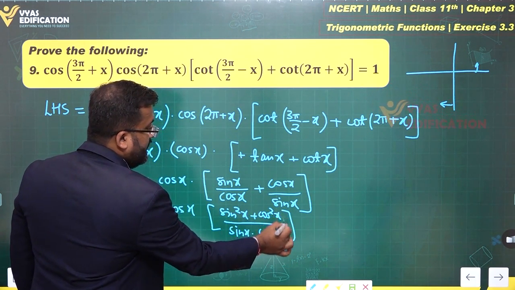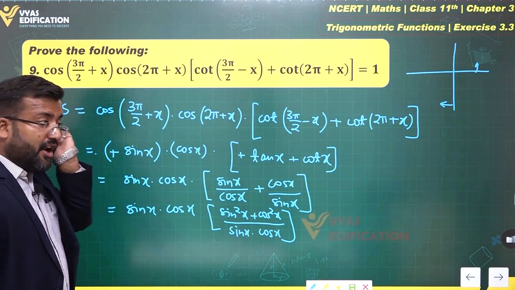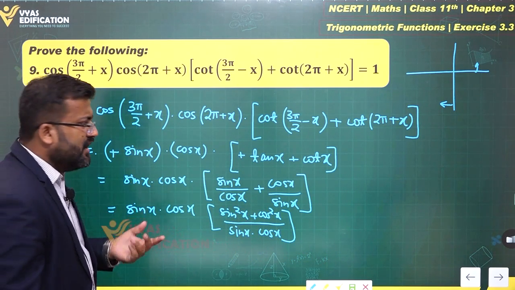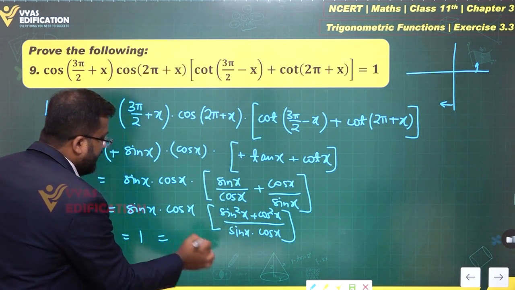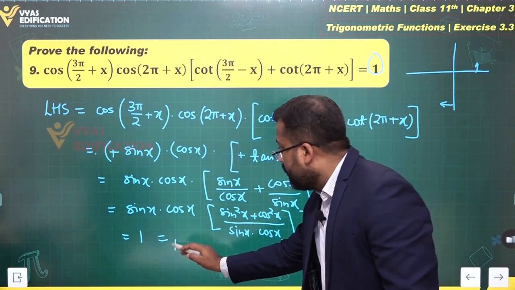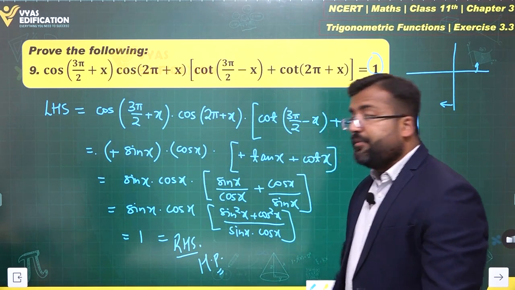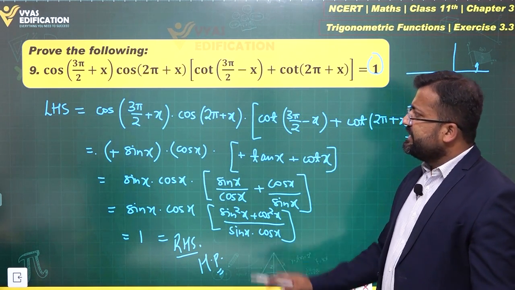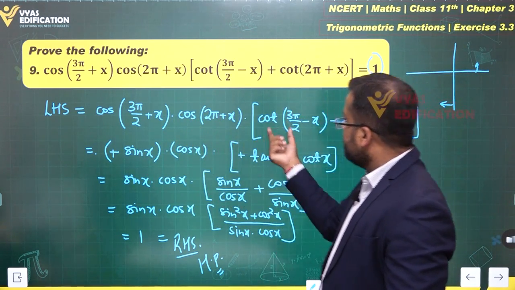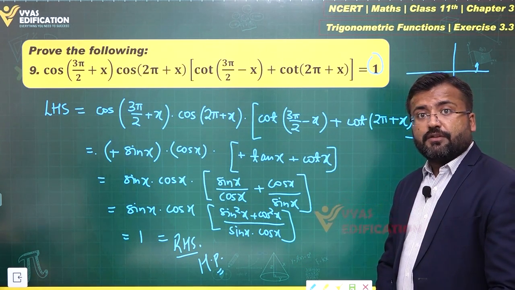Pretty interesting. Why? Because we already have a sin x times cos x in the numerator, and we get a similar thing in the denominator. These things will get cancelled, and what we get is sin square x plus cos square x, which is nothing but 1. And yes, the same value is there in the RHS. So this is equal to RHS. Is that all? Yes, that is all. This is the complete proof of this question. What we have used is simple concepts of allied angles. On the basis of that, it was very easy to solve this question.